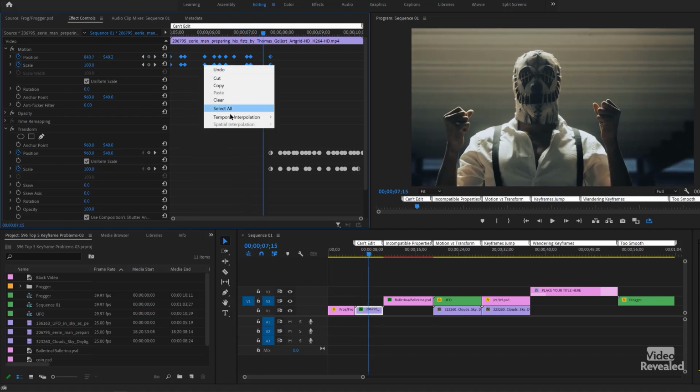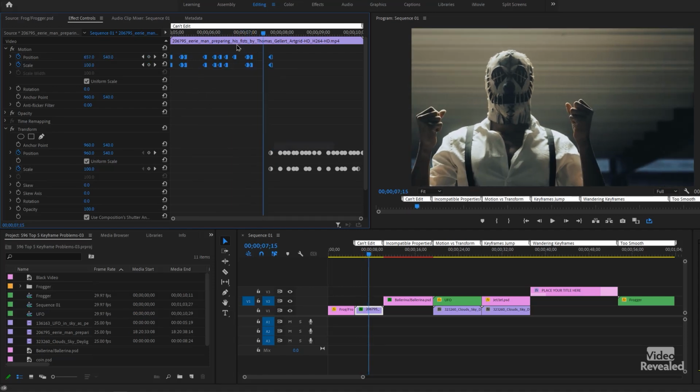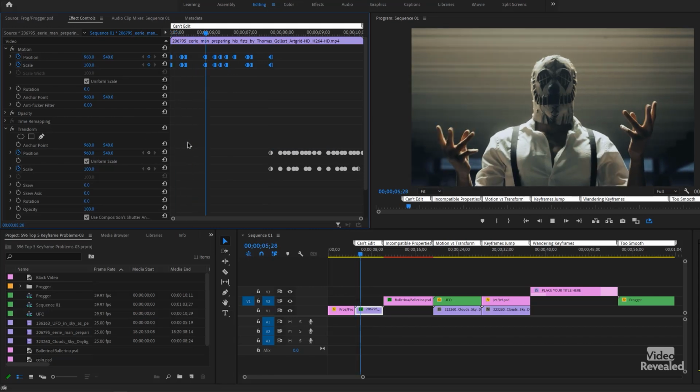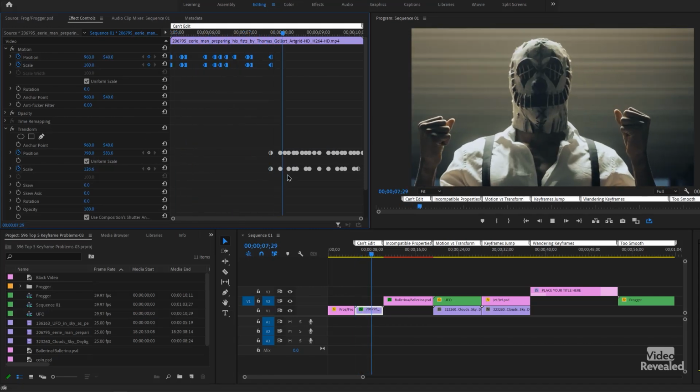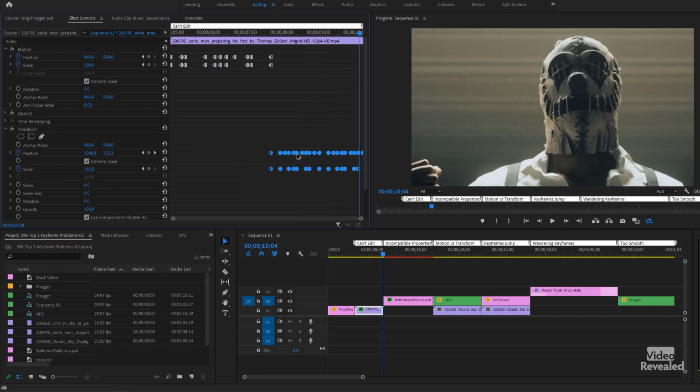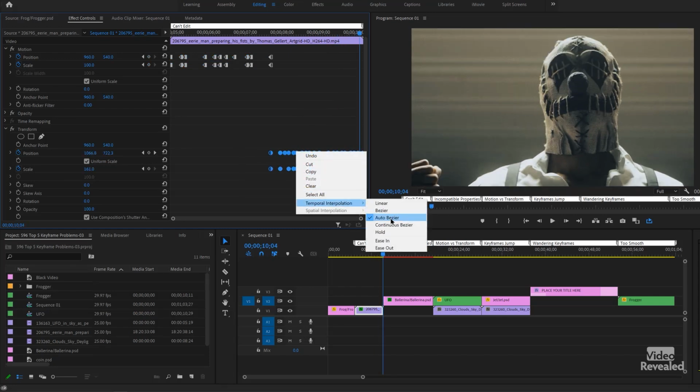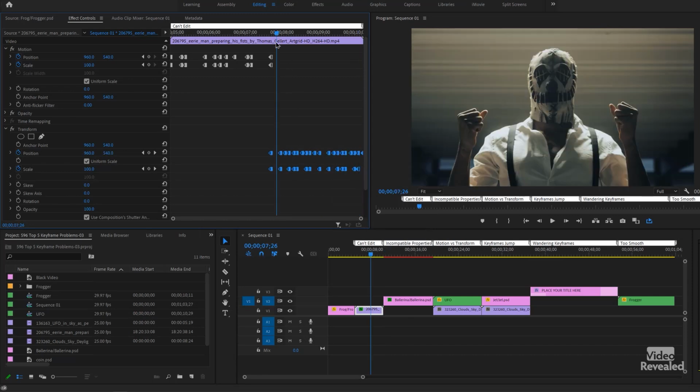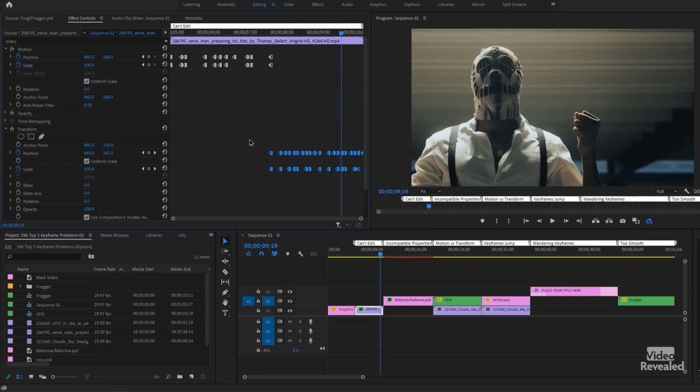It's a good effect, but if you change that to a hold keyframe, then it jumps around. These are auto Bezier keyframes, and that's why they're round. They're different. I could also select those and convert them to hold keyframes, and it's going to do the same thing. So this isn't about hold keyframes. It's more about being able to see or edit keyframes.